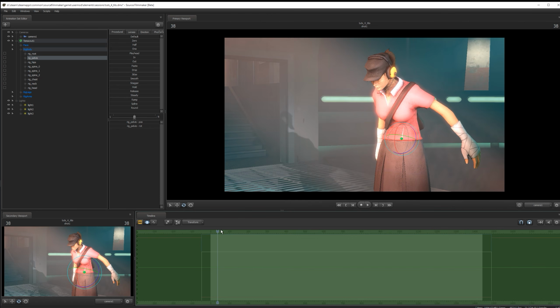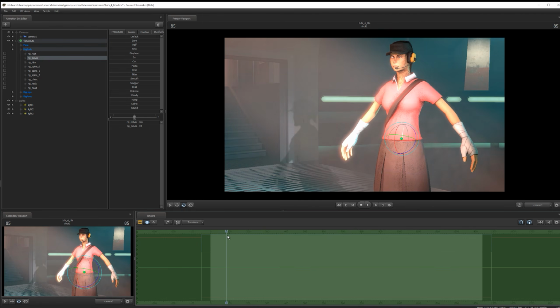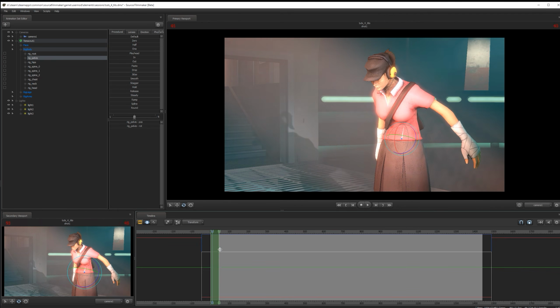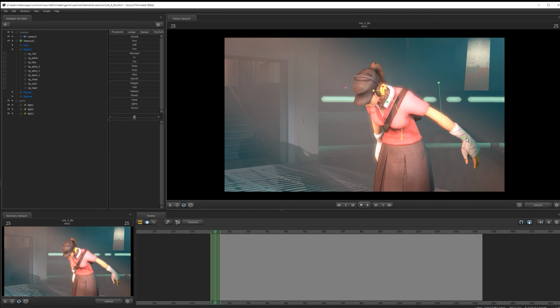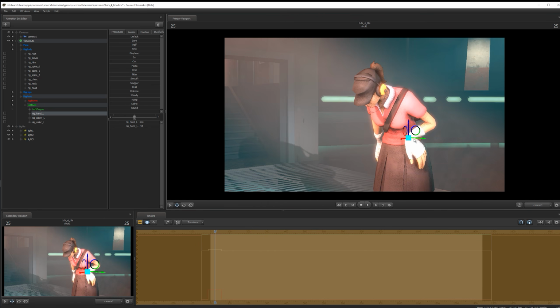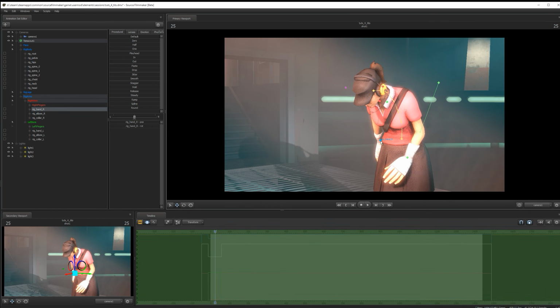So, see, I got the beginning here of her bending over. I'll have her even more. And this is where you use the tools to move like this. See, this is like a natural, oh, her hand would move like that. Basically it gives the subject life. So we'll do that again.